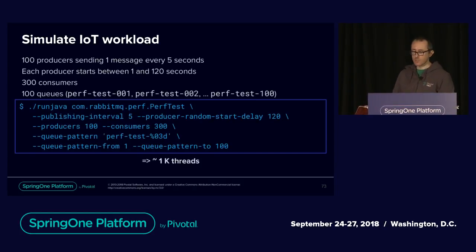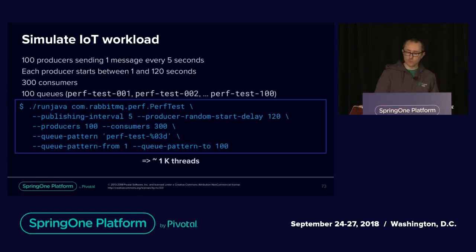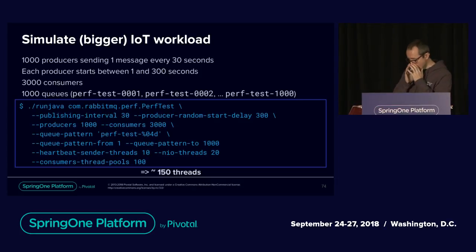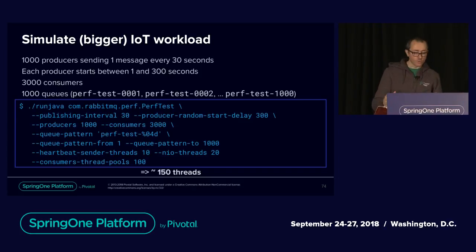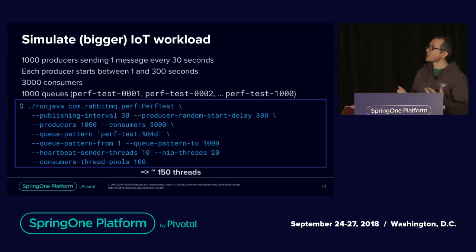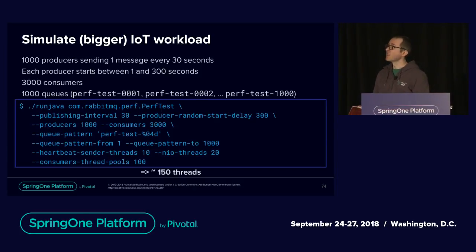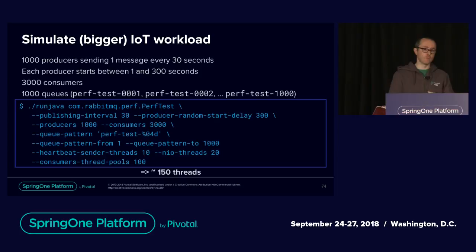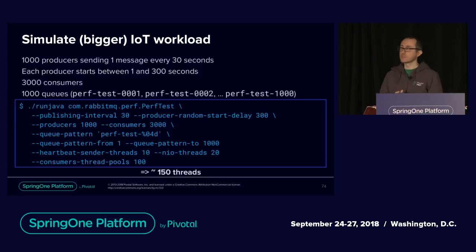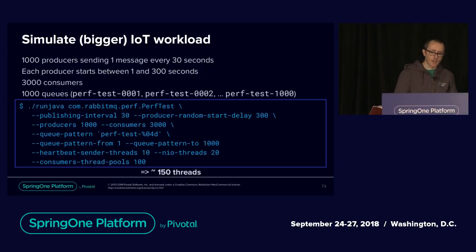And in this case, we are using about 1,000 threads inside PerfTest. Okay, so if you have a bigger workload to simulate, like 10 times as more for here, you will use like 10,000 threads in PerfTest. That's good. And if you want to go even further with dozens of thousands, it won't scale. So we added some options inside PerfTest to reduce or to adjust the number of threads.